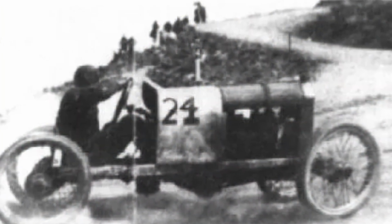By the time the race started, everyone was calling Noel's car Tin Lizzie. But by the time the race ended, they were cheering and shouting the name Tin Lizzie, because Tin Lizzie beat every single expensive race car out there and won the race to the clouds. Well, the news spread like wildfire, and every single newspaper in the country sang the praises of Noel Bullock and his old Tin Lizzie. And that nickname, Tin Lizzie, would forevermore be used by every American whenever they referred to the Ford Model T.